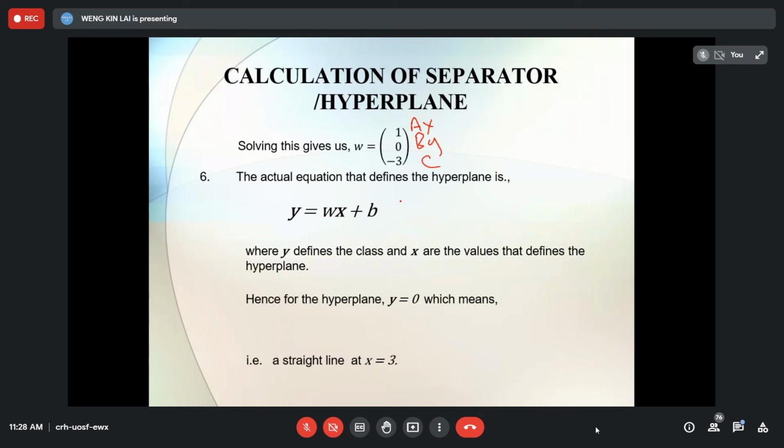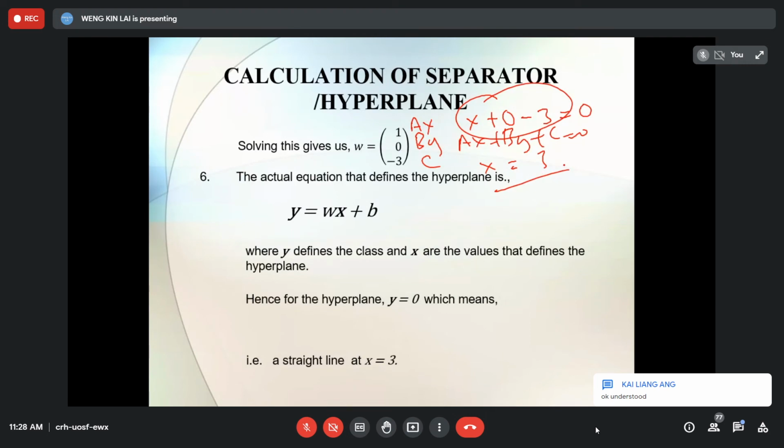In this case, you see x plus 0y minus 3 equals 0. This is my standard equation, ax plus by plus c equals 0. Therefore, x equals 3. Is that clear?